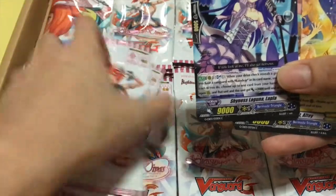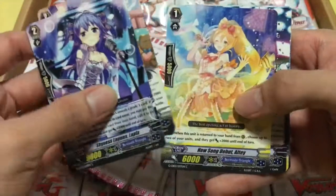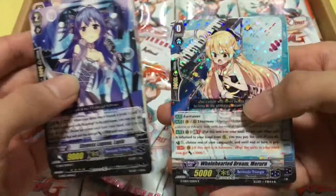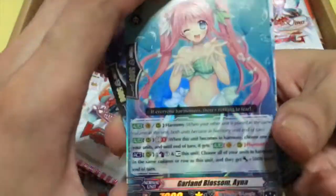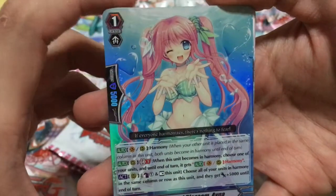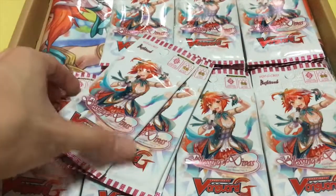Yeah, each stack comes with 4 packs. And each pack has the usual clan booster amount of 7 cards. So, here we go. And, yeah. Whoa, that's fast. And, yeah. First holo card is already here. As you can see, that's Aina right there. So, first holo card out. Let's keep unboxing.